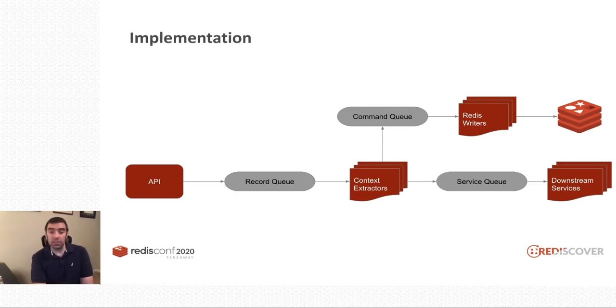The reason we do this is because the most expensive part of our entire pipeline is this context extraction, so that could scale to have many, many workers. We don't want each one of those workers creating independent connections to Redis. So we buffer up all the commands in a queue, and then we can control exactly how many Redis writers pull out of that queue and write to Redis. This is a bit of a flipped use case, in the sense that this is way more write intensive than it is read intensive, so it's important that we can buffer those writes.